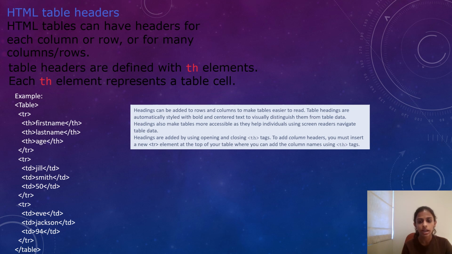This is the given example for the HTML table headers, where we have used the th elements to add the headings, opened and closed using the th tags.